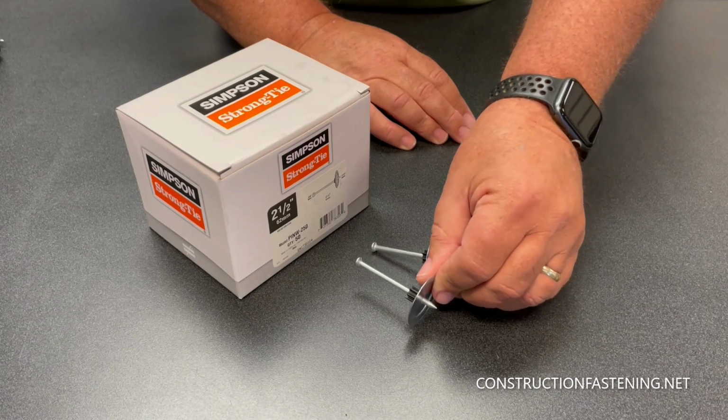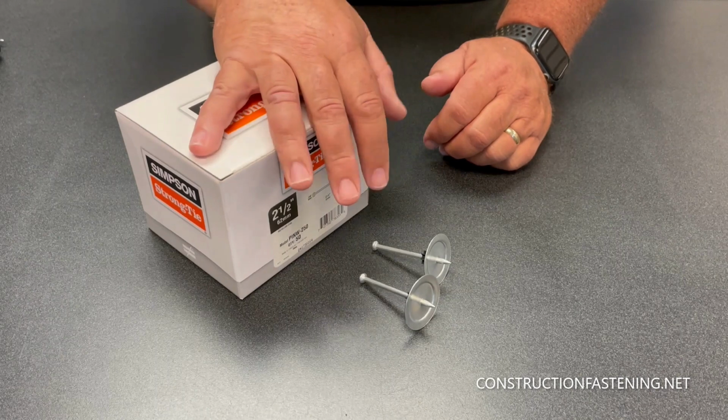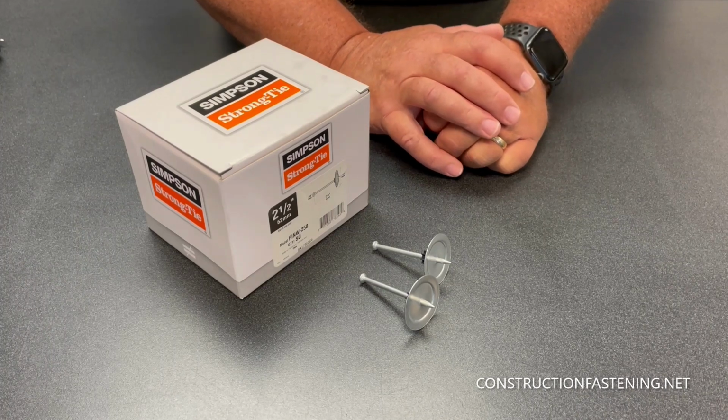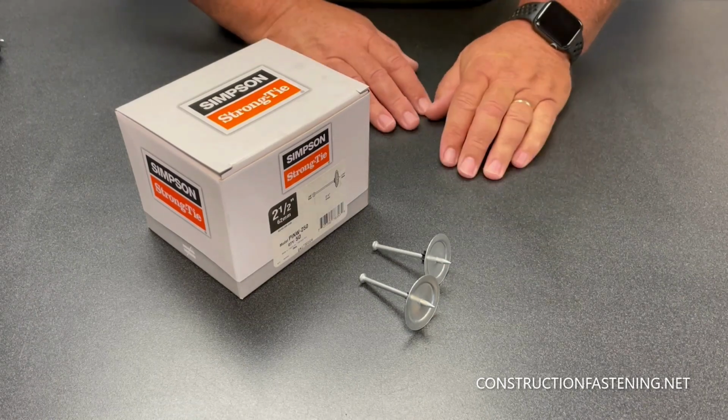I'll put in a little plug for the Simpson PTP27 tool. If you do a lot of fastening with foam board to concrete, a tool like that will hold up better than some of your less expensive models. But again, shop a good quality tool from Hilti, DeWalt, Simpson, or Ramset. You'll find a good quality tool that'll make installing foam board to concrete an easy application.